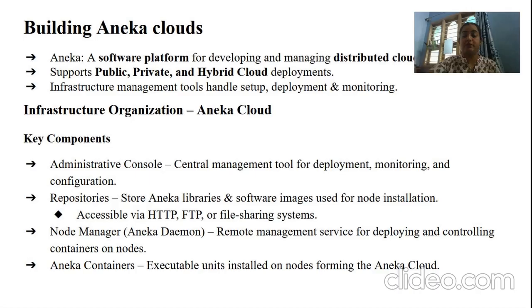Dear students, whenever we talk about the key components of the infrastructure of any cloud, the first is the administrative console. The second one is the repositories. Repositories are the storage, storing the libraries, the images, and the node information. All these things will be stored in the repositories.